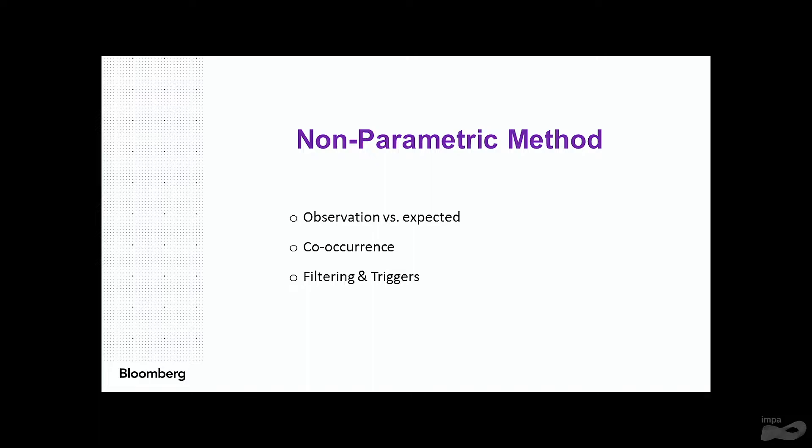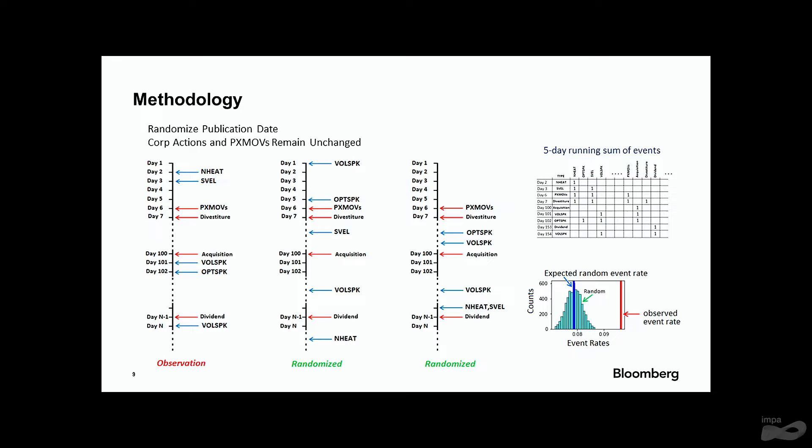So I came up with a model that actually can solve the issues we have with the modeling. Essentially, model-free. We can predict the predictive power of all these models. Also, we can study the clustering behavior or co-occurrence of this news together, which is also important for us because at the end of the day, we want to decrease the noise and increase the signal. So if two things carry the same thing, we don't want to spam people. We want to just publish less and more efficient ones. And also, the generation mechanism that I'm going to discuss after.